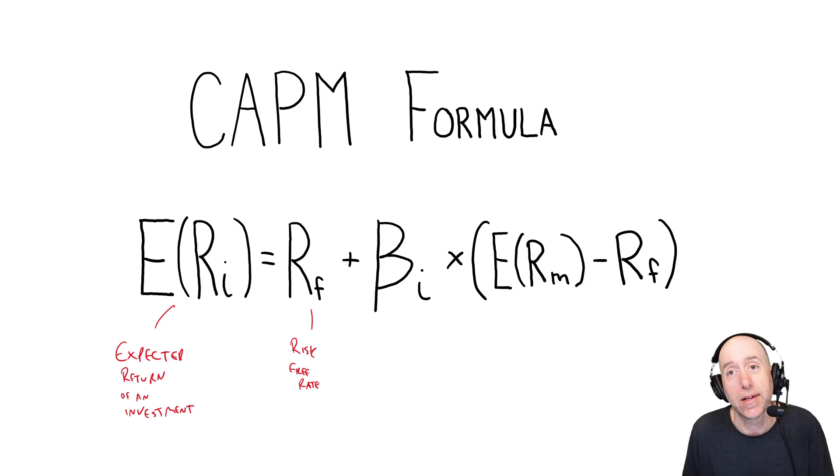And the idea with the risk-free rate is you could invest in the typical example given is U.S. government T-bills. And let's just say the U.S. government T-bill is giving you 4%. Well, if you want me to buy shares of a company or bonds of something, you got to beat 4%. If it's not going to beat 4%, no reasonable person would invest when they could basically risk-free invest in the U.S. government and get their 4%. So the risk-free rate is just a baseline rate.